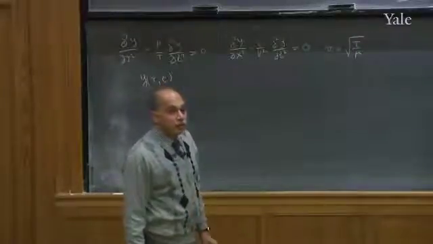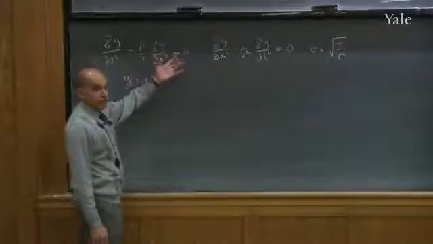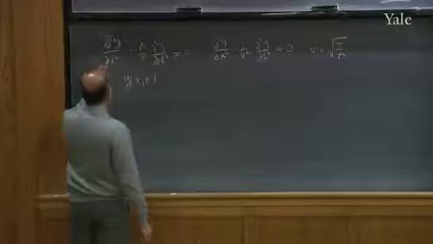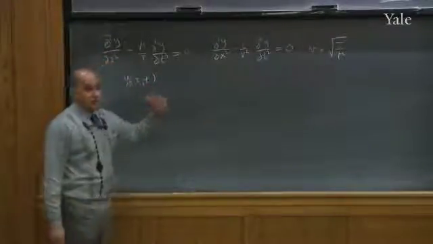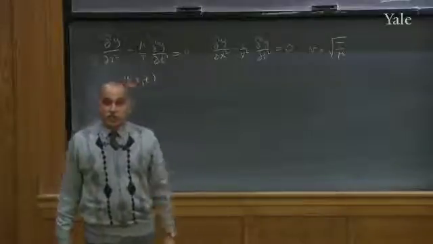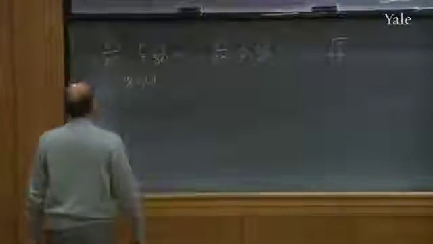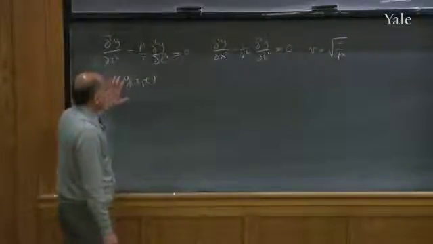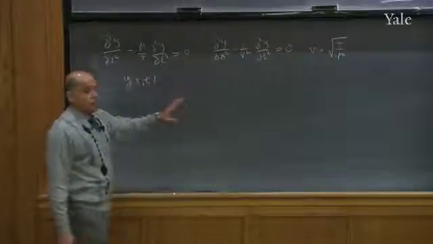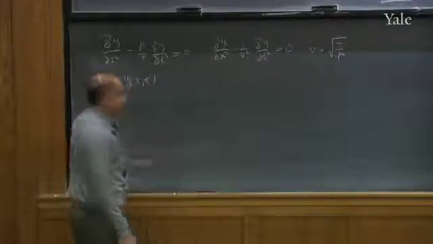Pardon me? Sines, maybe. With single oscillators, when you had something with d by dt squared, you had cosine omega t. And whatever you can do for t, you can do for x. You can have a cosine in x. So you might think it will involve cosines and sines and exponentials. All that is true, but it turns out the range of solutions is much bigger than that. I'm going to write down for you the most general solution to the wave equation, namely, what's the constraint it imposes on the function? The answer is this.